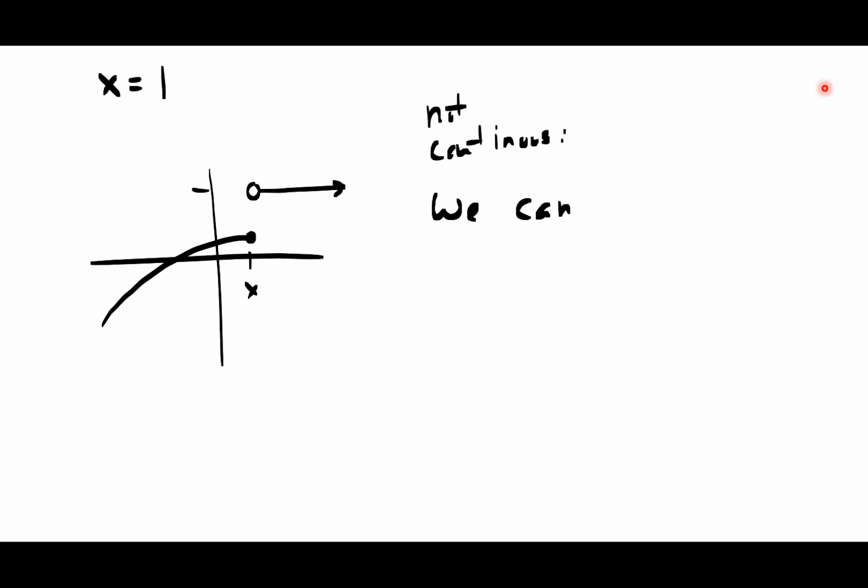So let's say x equals 1. Let me just give you some examples here. Let's say I have a function that's growing, a logistic function or an upside down log function or something like that. When you get to x equals 1, what happens right there? It jumps, let's say from that to that. The question is, can I get the derivative at that point? And the answer is no. I cannot get a derivative at that point because it's not continuous. There's a break in the graph, so I cannot take derivatives when we have breaks in graphs.